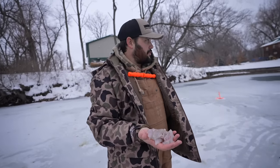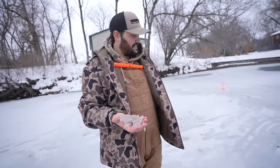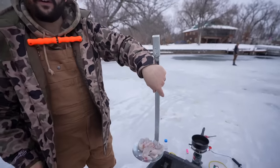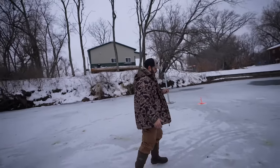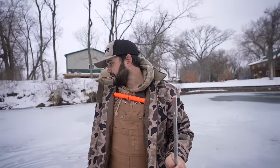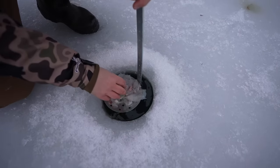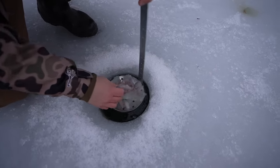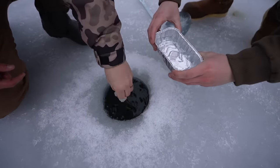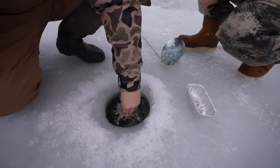So should we rinse this out in the minnow bucket or what do you think, Banjo? Use your scoop and dangle it down in the hole. That's sketch. What if it slips off and goes? You just right on the surface just to rinse. You think? I feel like that could go bad, no? I don't think so. You're saying ladle it into the hole? Yeah. Well, don't dunk it, just get right on the surface. Why don't we take one of our little pans and put water in there? That one's got oil in it. Oh, the little pan you're saying. Oh, yeah, this is definitely going to go south. Just wait one second, pal. I mean, I can also just do this. I'll just do the hand rinse. I mean, it'll be good enough.